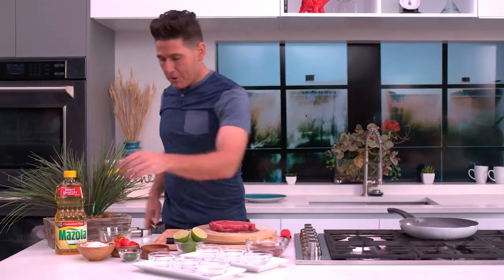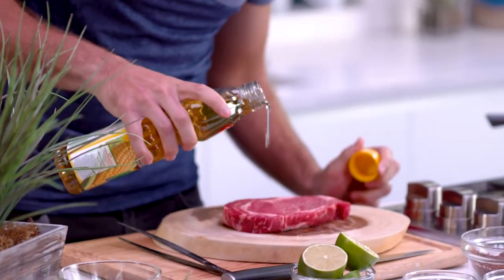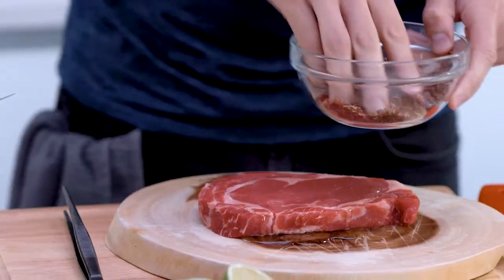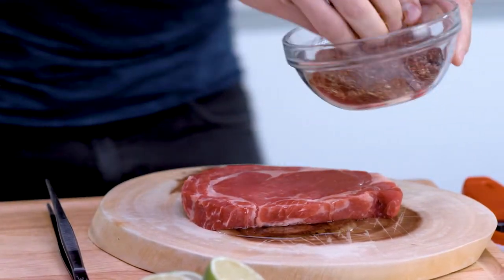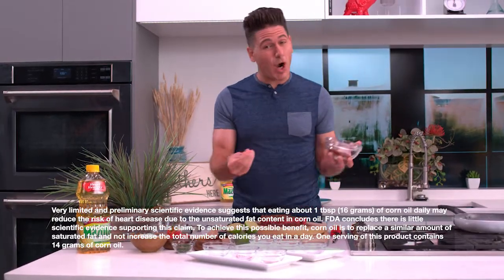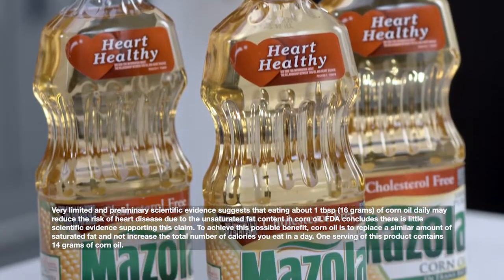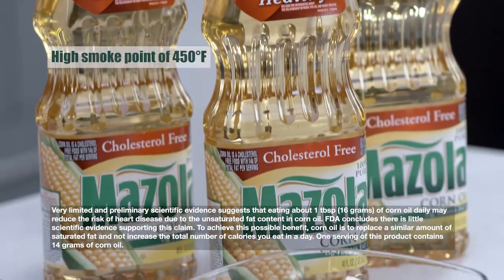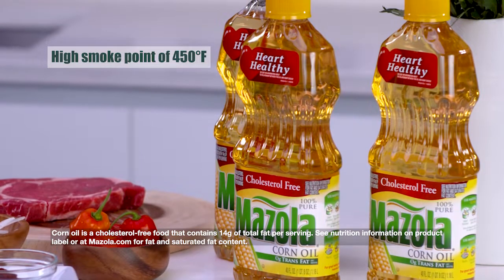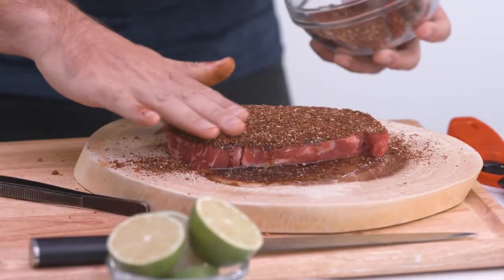First things first, I'm gonna use a tiny drizzle of Mazola corn oil over one side. And then I'm gonna take that rub and, working it with my hands, I'm gonna put it on top. I'm using Mazola corn oil because it's a heart-healthy option. Also because it's cholesterol-free. And it has a high smoke point of 450 degrees, which has a tremendous impact in the flavor of your food. I'm being very generous on the amount of that seasoning rub that I've created on top of my steak.